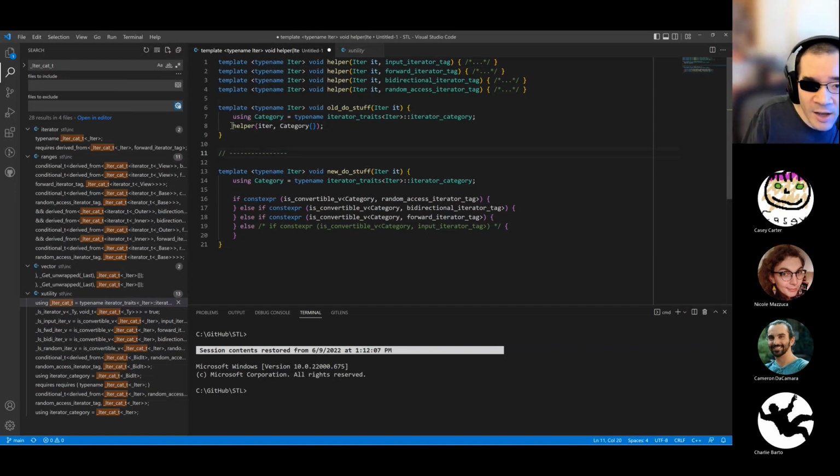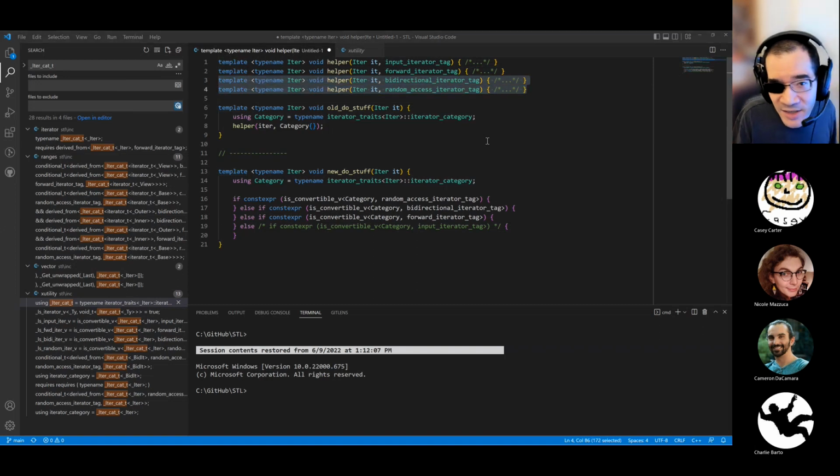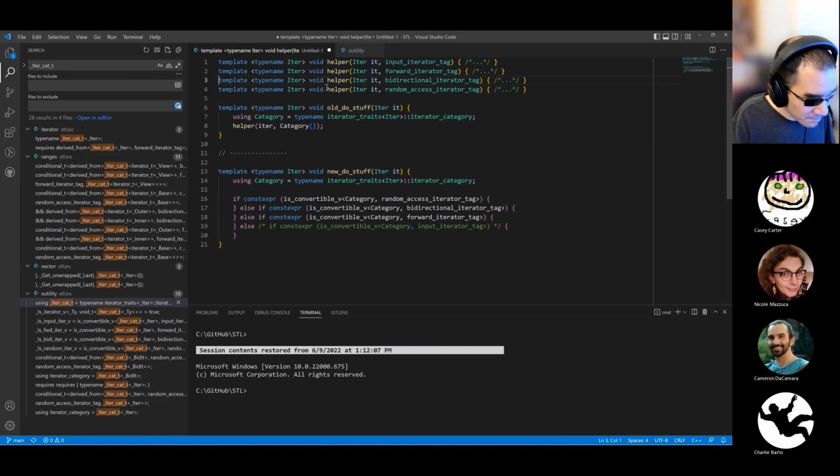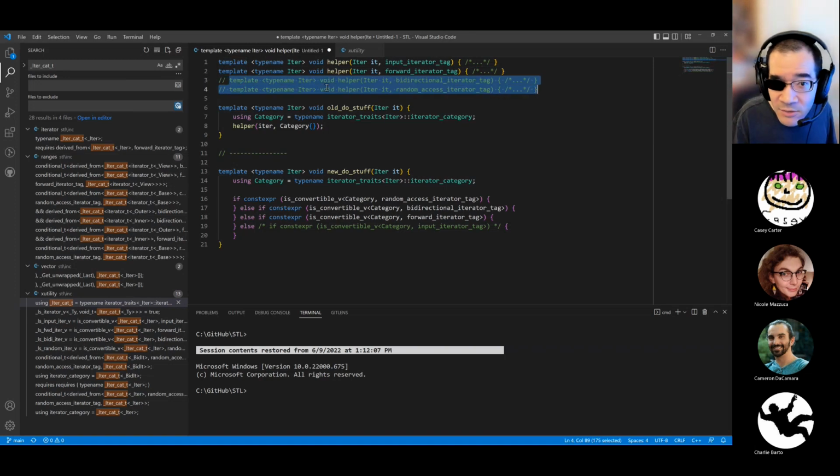In the old way, we're asking the compiler, hey, do overload resolution. We're going to give you an object of this tag type and choose the best match here. Sometimes this could even involve a conversion. For example, in the vector case, we only care about are you input only or are you stronger than forward? So if you have a random access iterator tag, and these, let me comment these out.